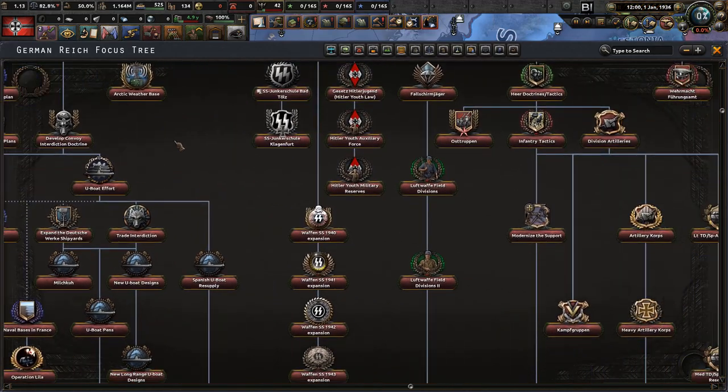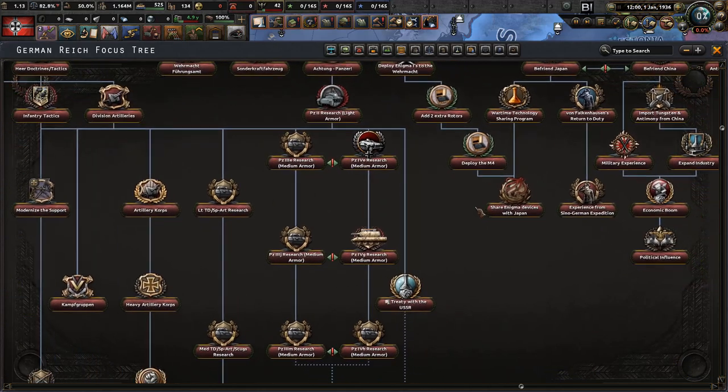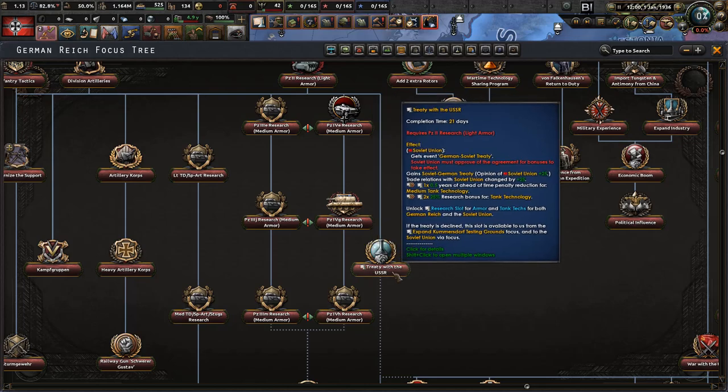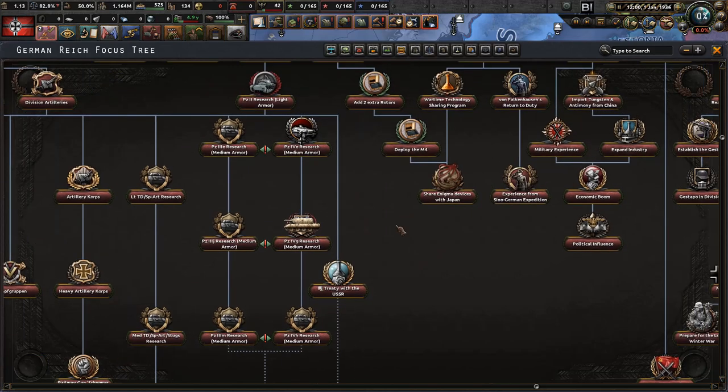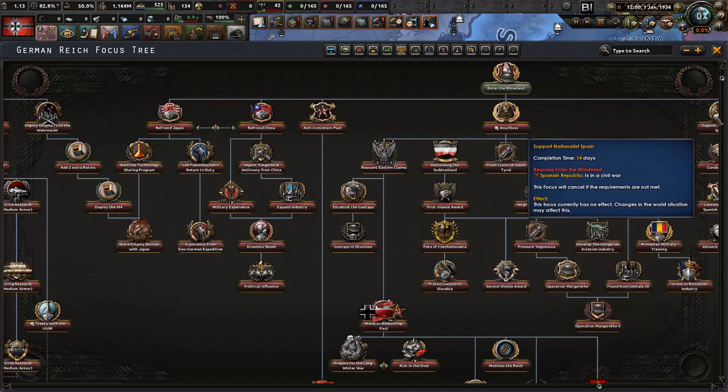Wait, I'm always having issues finding that one. Here, the Treaty with the USSR. That one gives a research slot for armor and tank for both the German Reich and the Soviet Union. So it's going to help the Soviet Union as well, but I think that it is beneficial for us because we will face more than just the Soviet Union. So that one is one that we're going to get.